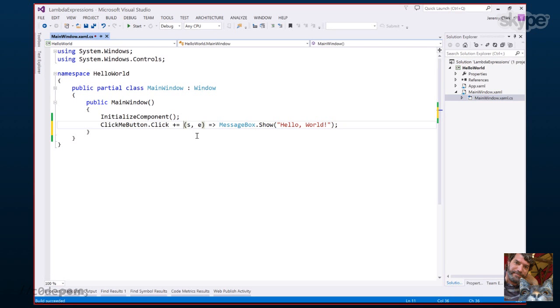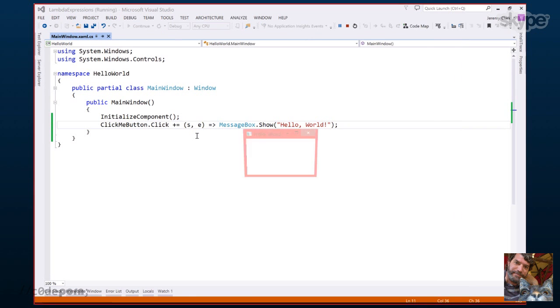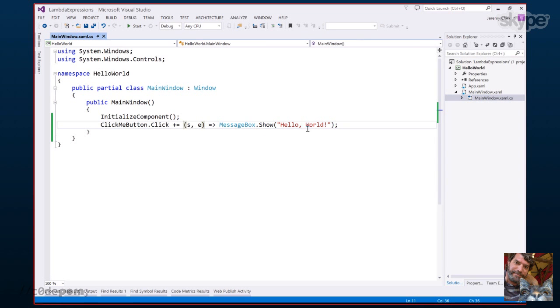So in this case, I can see what happens when I click my button. Well, when I click the button, I get a message box that shows hello world. And I know you don't believe me, so we'll run it again. And we see we do actually get that message box that says hello world. So our behavior in this case is exactly the same as if we had the named delegate, but we've managed to create this very compact syntax. Yeah, this is really nice.